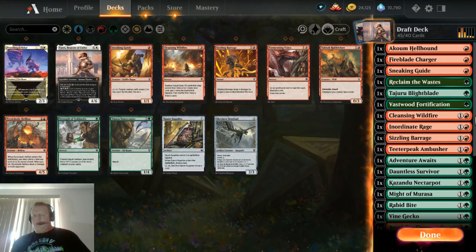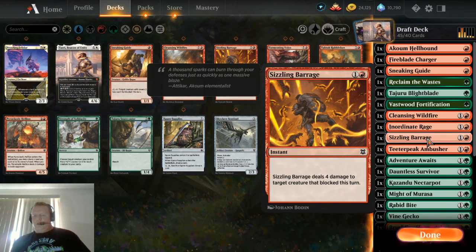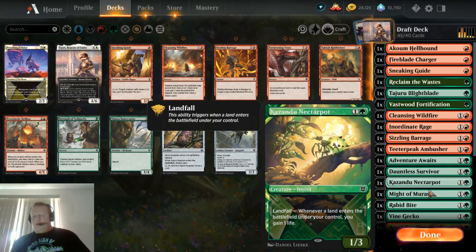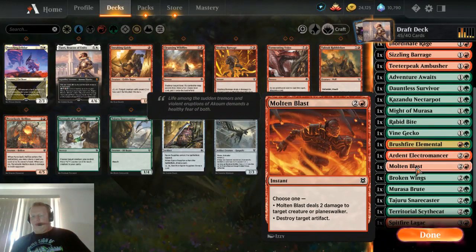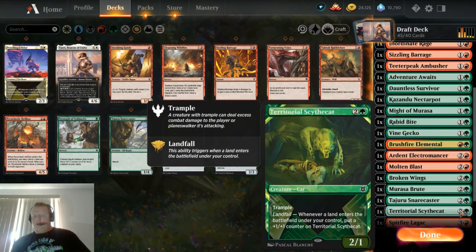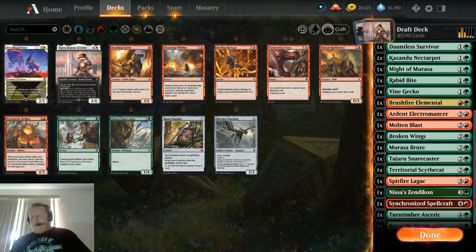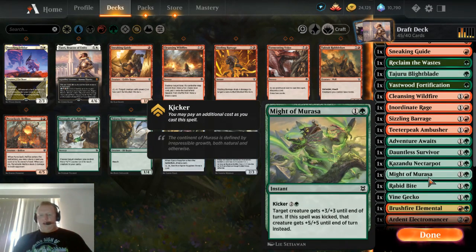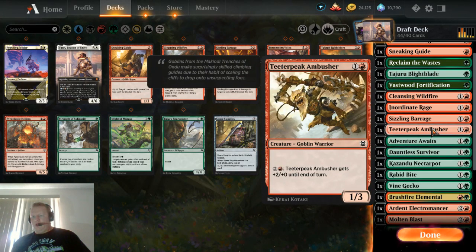Let's see how many removal spells we have here. So 1, 2, 3, possible 4. And here we got one more. 5. Pretty strong, so we may not need some of the combat tricks in here. They can always go either way. They end up being dead cards because we have no creatures to target, but we need to get rid of their stuff.